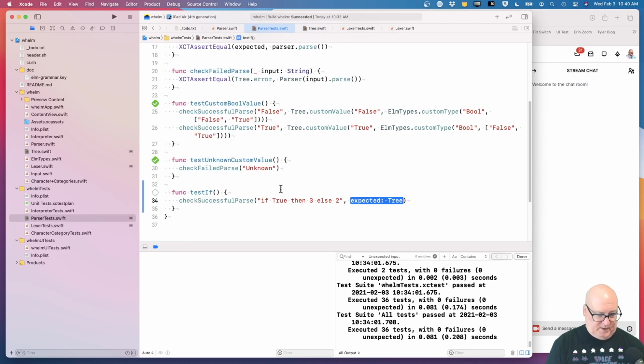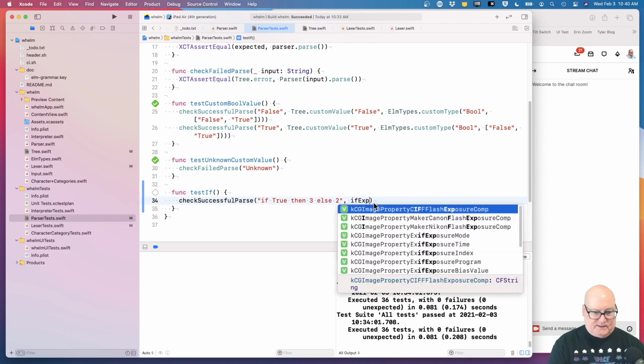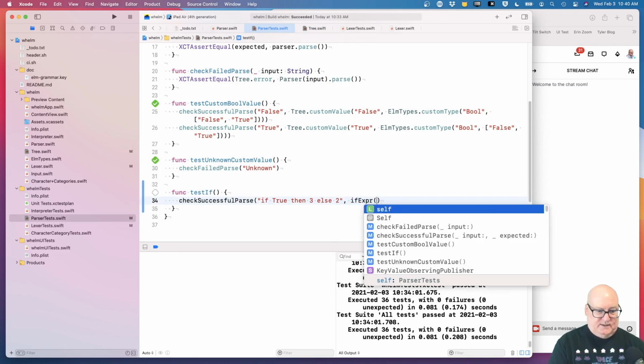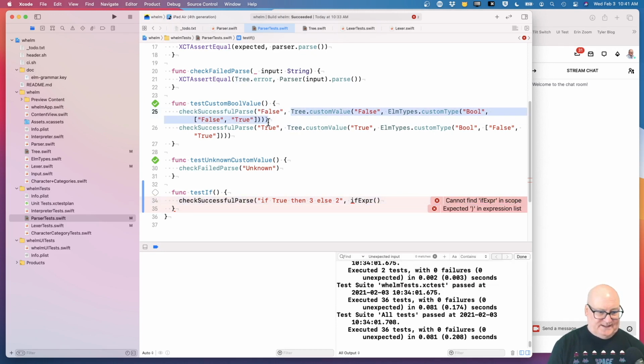All right, and in our parser test, our expected tree is an if expression. It gets pretty full, doesn't it? We want a false. That's a tree.customValue.